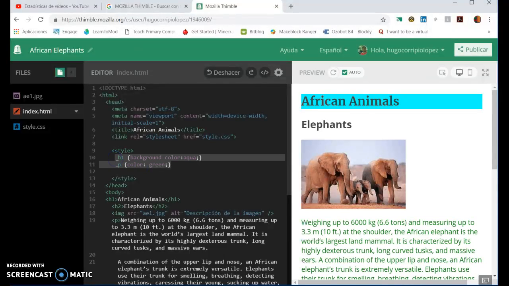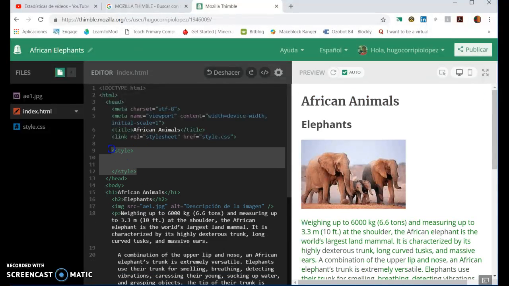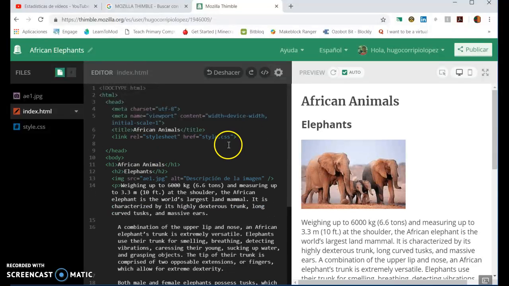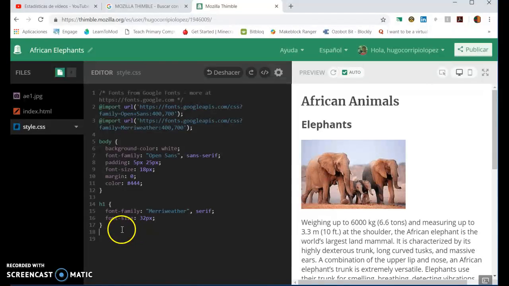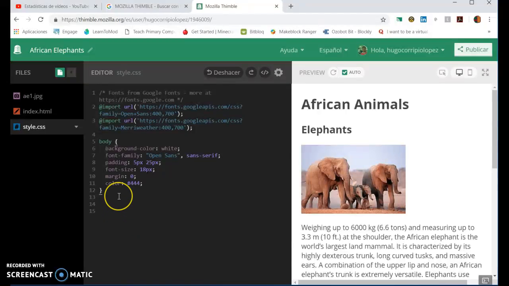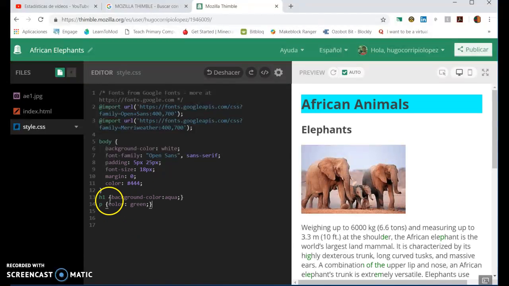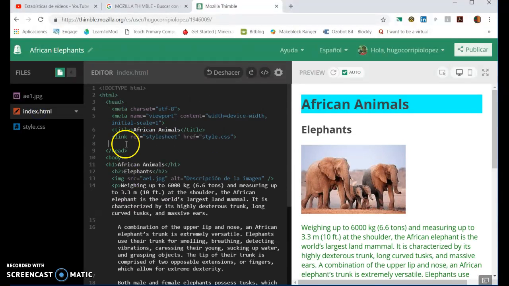Or what we can do is, I'm going to delete this for a moment, so the page returns to its original shape and form. And we're going to go to this style sheet here, so we can add style here. I'm going to delete this one, and we're going to add the two we had before, H1 and P, and we see it's got the same effect. Now the difference is that we can use this style sheet with other web pages, whereas the code here only affects that very page.